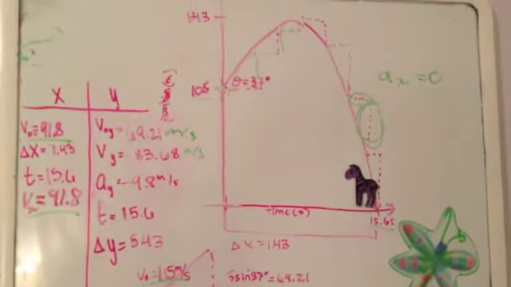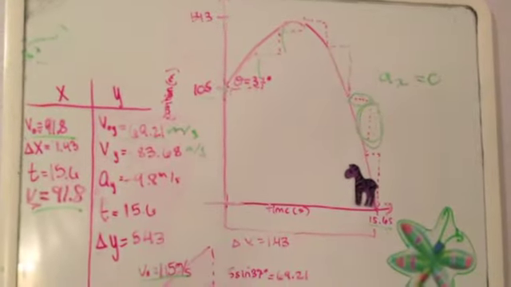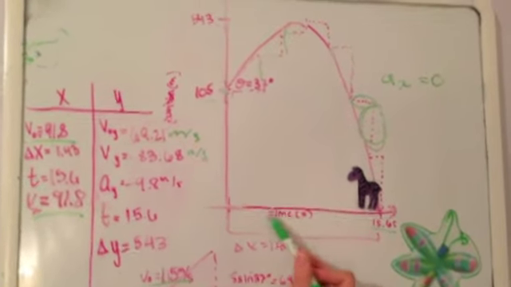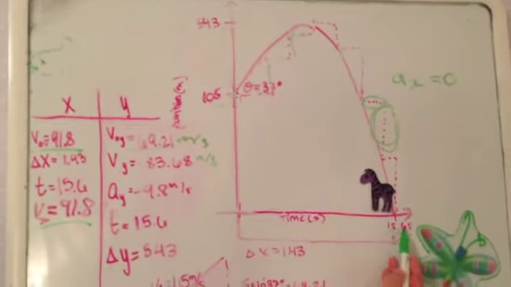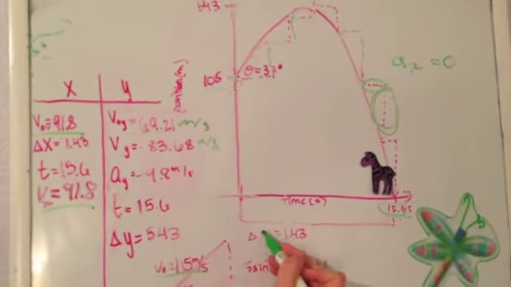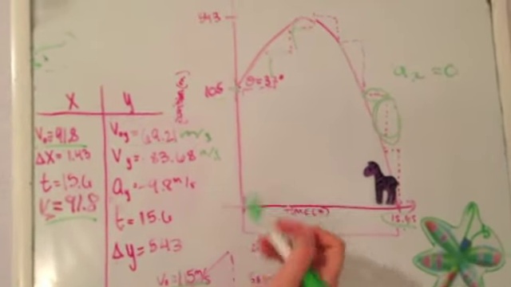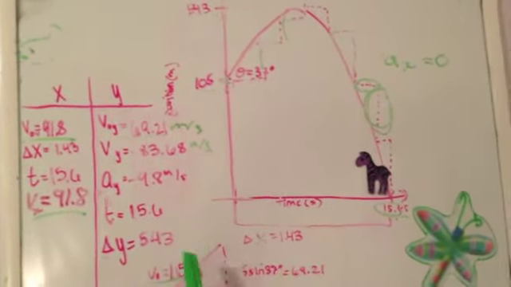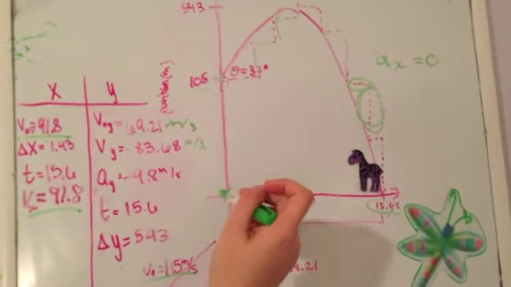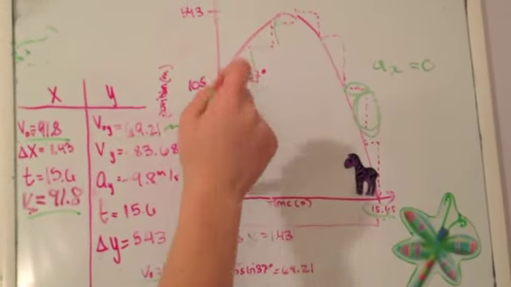The time is calculated by looking at the 2D kinematic formulas that you've previously learnt, and then is graphed along the x-axis, as you can see here. The delta x is not going to be featured on this graph, however you can still determine it from those previous formulas. However, the graph is only just going to show the positioning in the y direction.